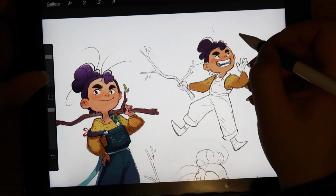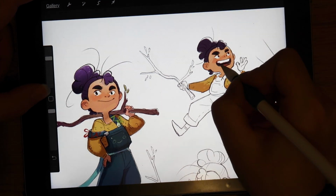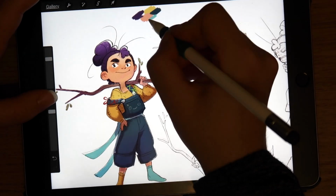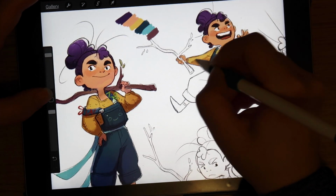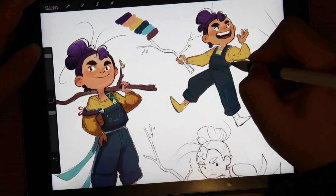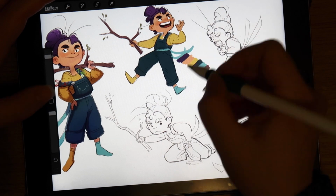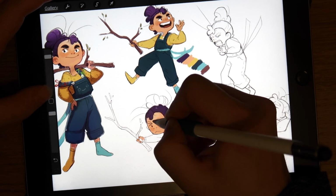I am very, very excited to start my project, and as a little update for you guys, from 1st of June I am officially freelance, which means I will no longer have a full-time job. I absolutely loved working at Adam Hawk, but I have decided that I want to do freelance concept art and also focus 100% on my book and on my stories and on my projects, because I couldn't figure out a way to balance my work and my projects, and doing YouTube is hard enough next to your full-time job. So I'm very, very excited to see where this can go, and be tuned to more videos.